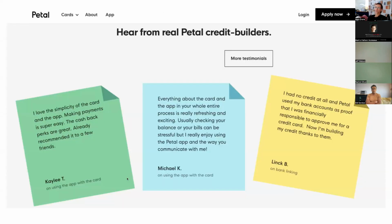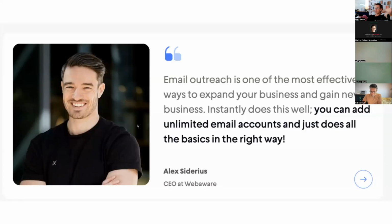So some examples, this is a company called Pedal. I like this in terms of, the UX is really nice. And I wish they used people's last names instead of last initials, but it's just a nice user-friendly way of showing people that testimonials don't have to be dry and unimaginative. This is another example from Instantly, a photo of a happy customer. The thing about this is it personalizes the testimonial. You can actually see the customer right away.